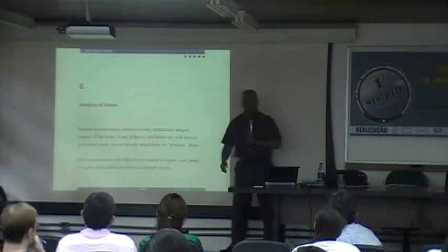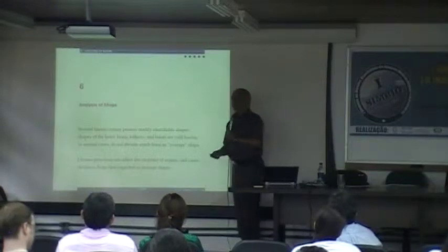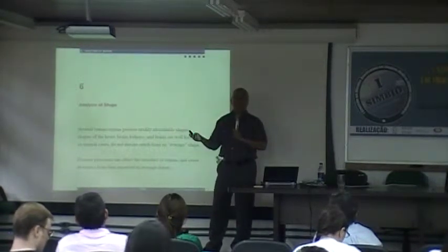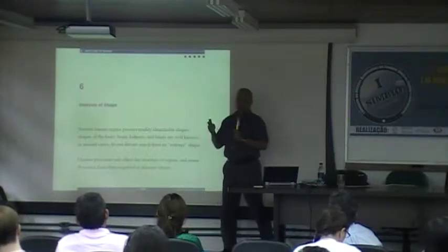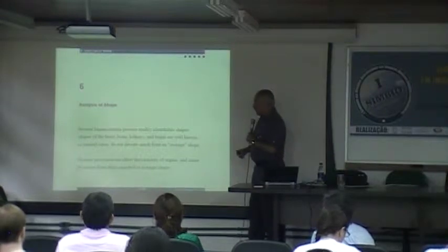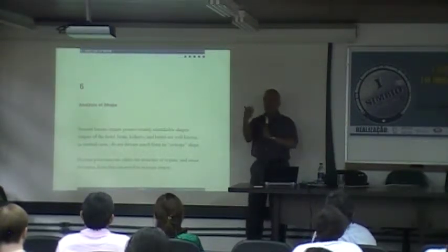So analysis of shape is something that can find application in many different areas, and some of these methods are fairly general, some are specific, as you will see, and I hope you will find this useful and interesting. And again, if you find it difficult to read the details or see the pictures, please come to the front.